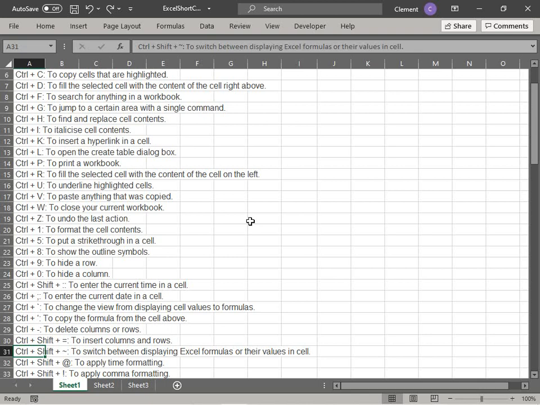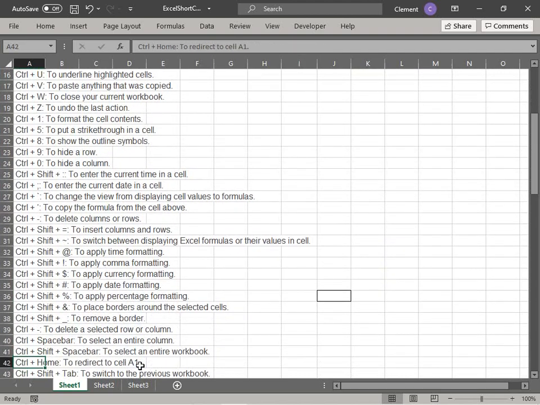The next one switches between showing the Excel formula or the value in the cell. I don't know whether it works on my computer. Let's try. Suppose I have a formula called TODAY. No, it doesn't work on my computer, but what it means is that if I press Control shift tilde, it will show the formula. But it doesn't work on my computer. The next one I'm sure works on my computer, and that is Control X here. Suppose I put today, okay, as the time formatting. Remember how to enter the time quickly. Okay, here.